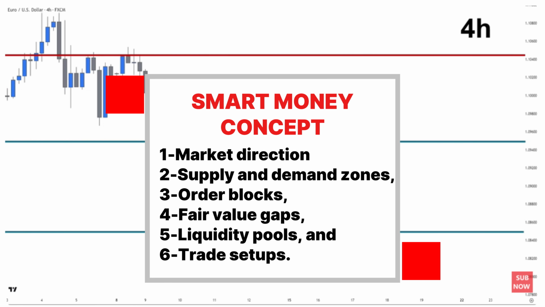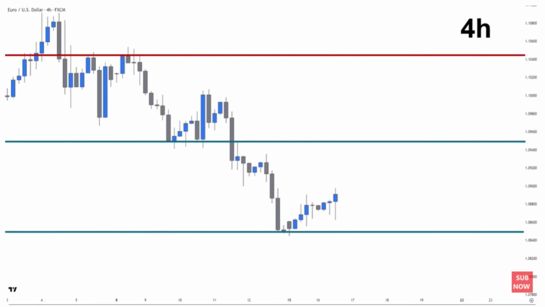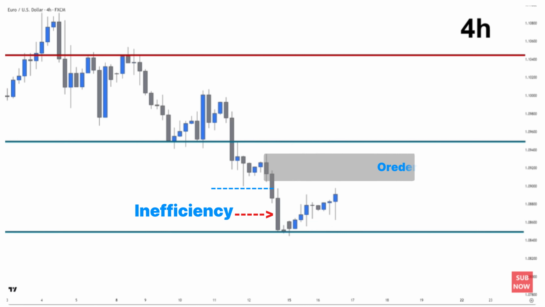Now we apply smart money concepts, identifying market direction, supply and demand zones, order blocks, fair value gaps, liquidity pools, and trade setups. Here, price has broken below a key daily level with momentum, indicating bearish control. We also observe inefficiency and a break of structure, which defines our order block zone. However, since price has just rejected a major daily level, we avoid blind sell entries and instead wait for lower time frame confirmation. If price breaks above both higher time frame levels, bullish momentum would dominate and target the next weekly resistance.